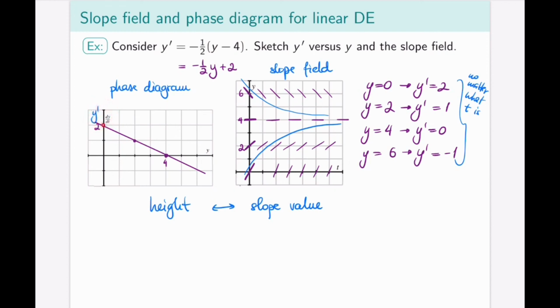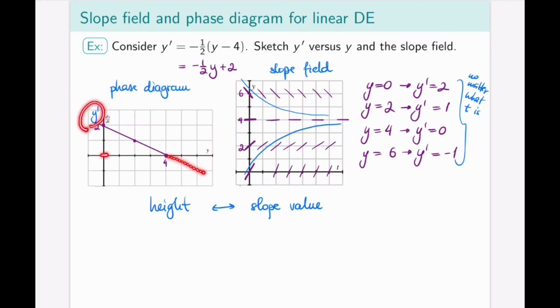So whenever you have a positive value here, that means that y prime is positive, which means that the function itself is increasing. What does that mean on the slope field? So look, between y values of 0 and 4, so between here and here, the slopes are positive. Yes, that's true. That's what we're seeing. And the function itself is increasing. Yes, that's exactly consistent. What happens on the phase diagram when we fall below the 0?